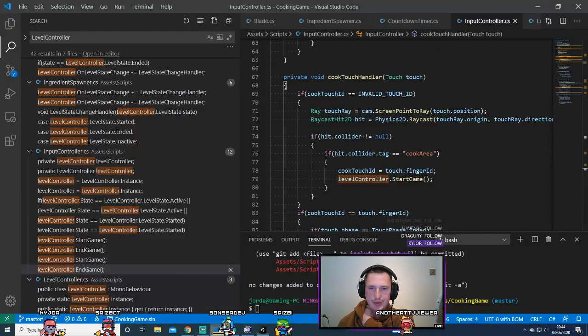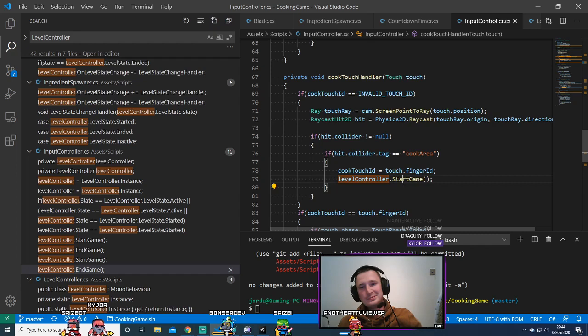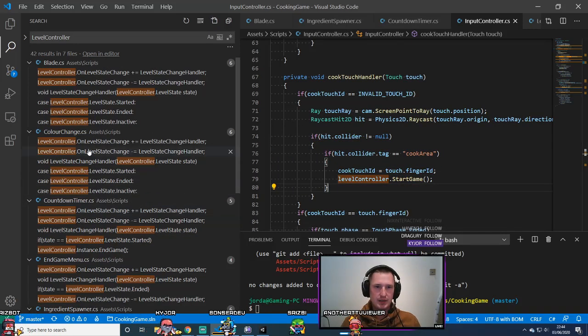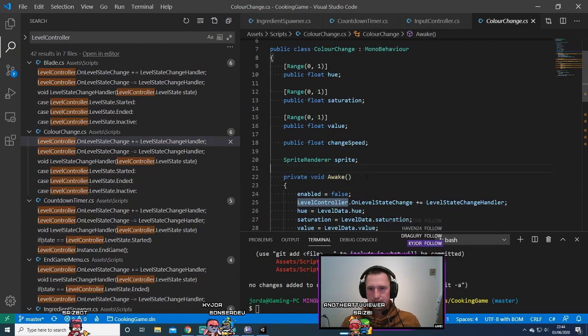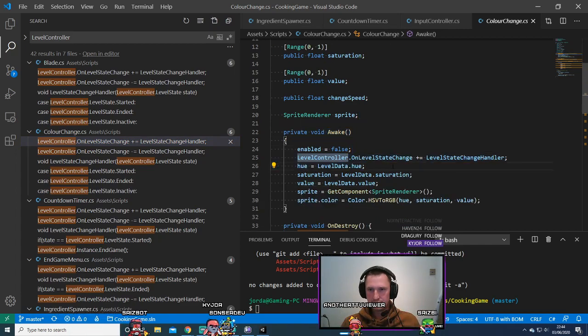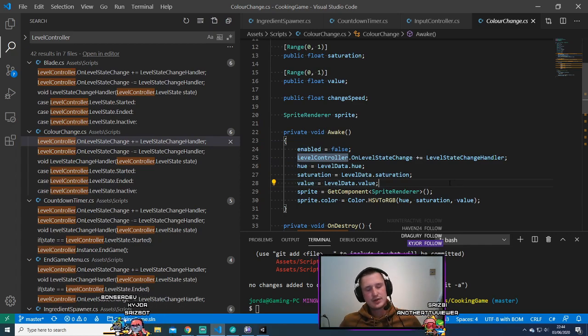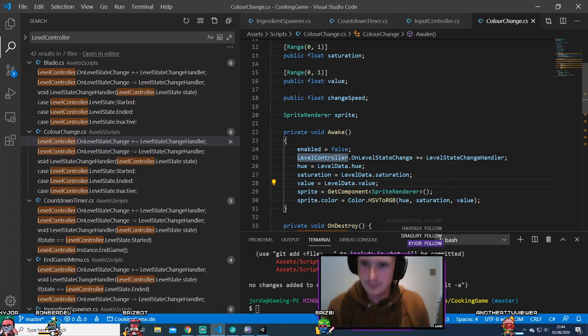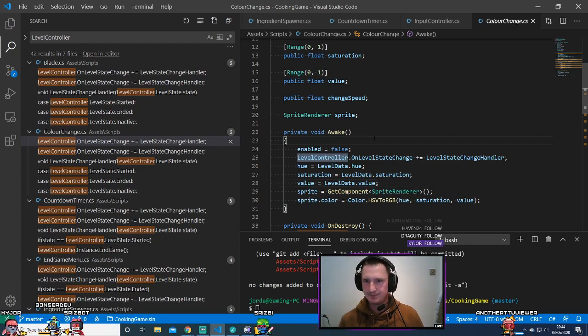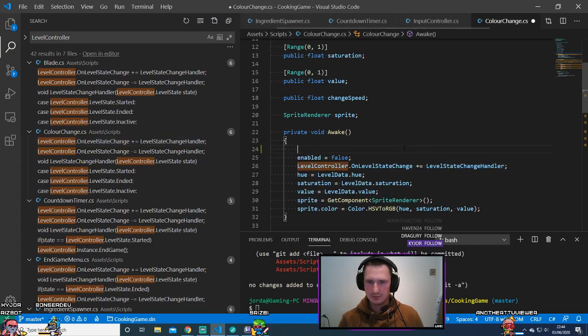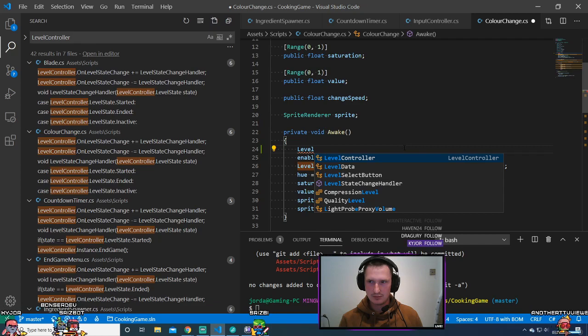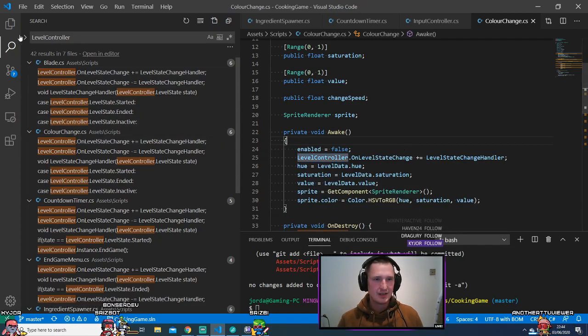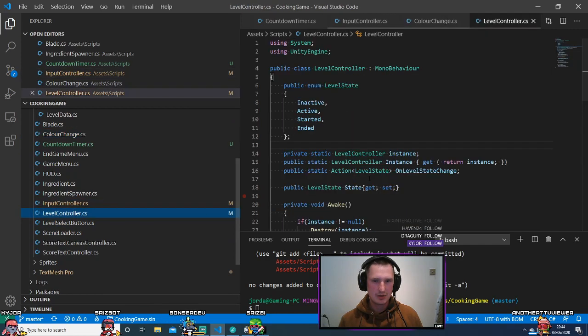Score not resetting, I'm not happy with. And we can do this by... Where do we want to do this? We should start the level. Not in here. Let's go back to the code. Level controller.